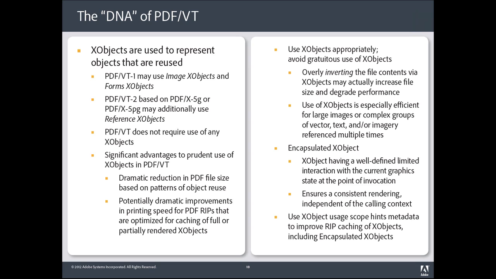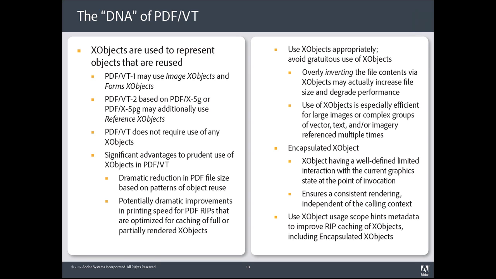And you have a RIP technology that knows how to deal with it. One of the things you want to avoid doing is gratuitously using X objects, okay? I mentioned the word inversion before. When you use X objects, you're effectively inverting the file structure. Well, what does that mean? I'm not saying turn it upside down, but effectively, you're taking everything common and moving it into some sort of definition. There's such a concept of an inverted database where you're referring to values in a table someplace else as opposed to having the values in each record. That's a similar type of concept here.